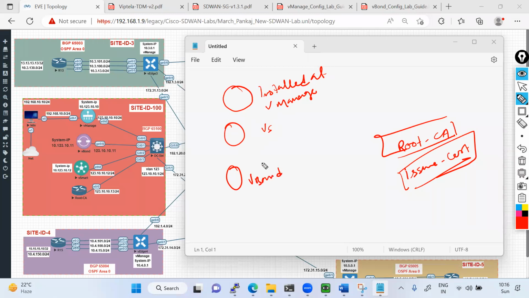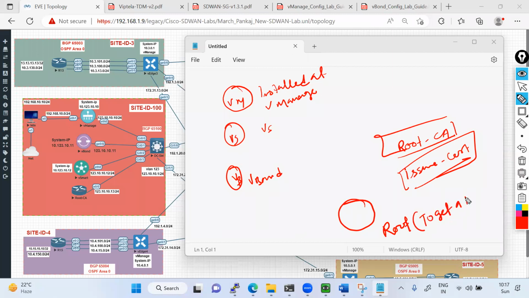We all agree? We have done this with vSmart and vBond. So this certificate has been installed. Now your certificate has been installed, but how can we validate that this certificate I have installed is from the same source, same database, same organization, same authority which issued it? So this certificate needs to be signed again with the root CA to get a final certificate.